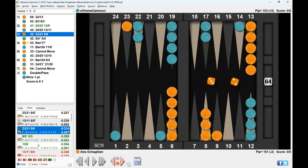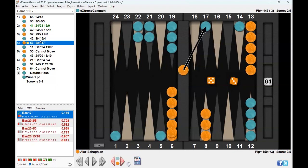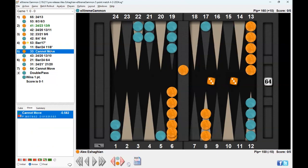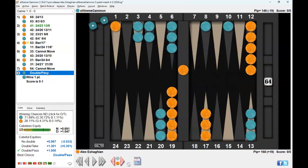So you want to get them out, and you want to prevent your opponent from getting them out. Once you have one out, you want to get the second one out and avoid getting another one sent back. Then the 3-2 — okay, it was actually close to hit loose. This is going to win more gammons but fewer games. It's going to lose a little bit more gammons, but it wins more gammons than gammon losses — so it's a little bit better. 5-3 was a good roll, and it was clear. Double 3 — I couldn't move. 2-1, I had to play behind. And 6-4 — I couldn't move. This was a double, and this was a pass.